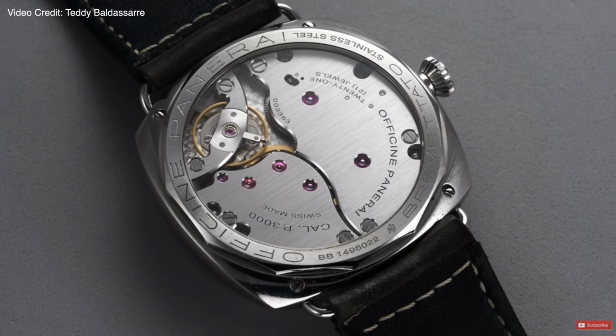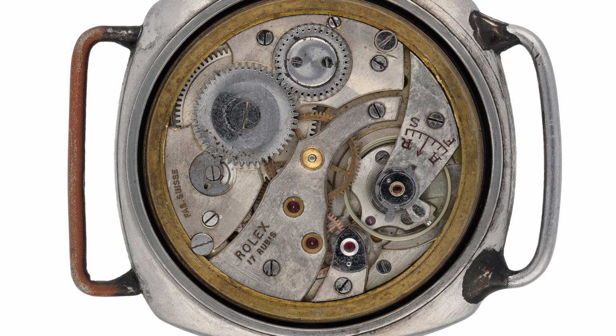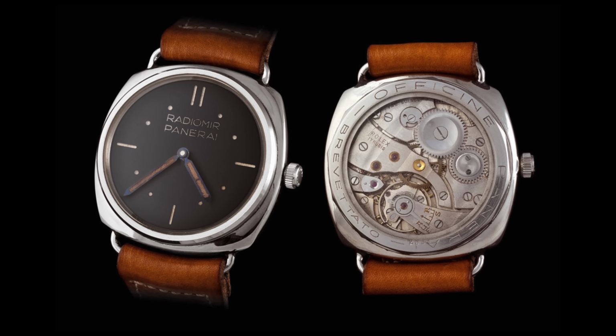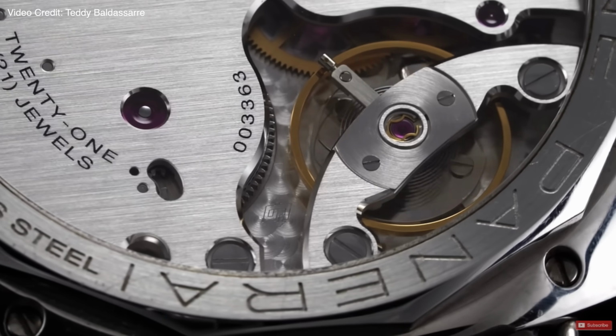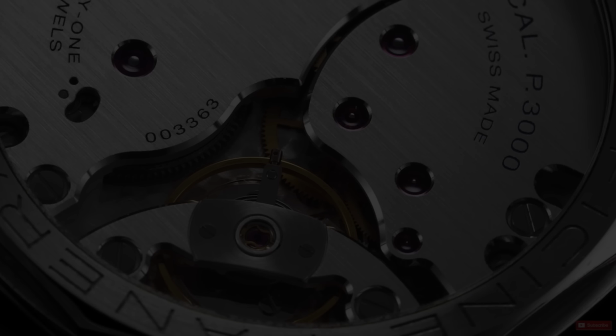Now, I think this is one of the biggest reasons why watch enthusiasts steer clear of Panerai, their movement controversies. Historically, Panerai was never a movement manufacturer. Their origins are closely linked to Rolex, both helping each other out with the case design and movement production. The earliest Panerai watches were designed and manufactured by Rolex using pocket watch movements made by Corday. Then, in March 1997, Richemont acquired Panerai, which has resulted in the unclear way of communicating whether their movements are outsourced, in-group, or in-house. If you want to get into the deep weeds of Panerai movements, Periscope has the most in-depth resources out there. I'll link some of his stuff down below.